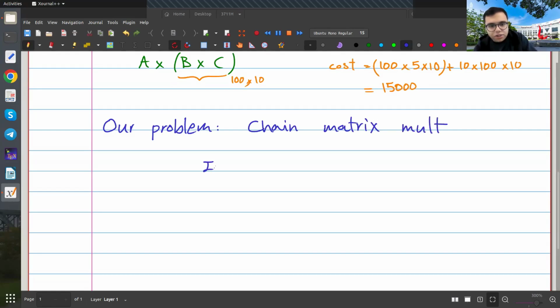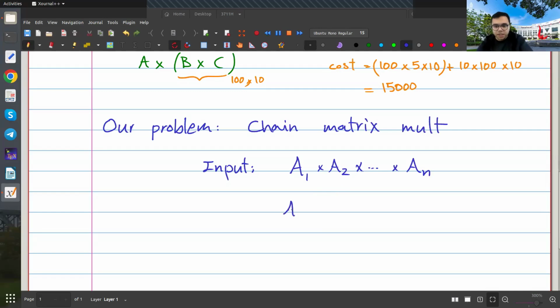And the input is just going to give you the sizes of matrices. So imagine that I'm multiplying n different matrices. Each one of them is going to have a number of rows and a number of columns. So I have a bunch of matrices, let's say A1 times A2, so on to AN. I want to multiply all of them. But I'm not going to give you the matrices themselves as part of the input. I'm just going to give you the sizes of these matrices.